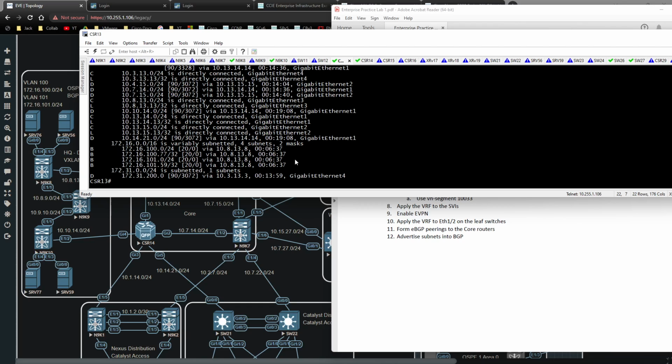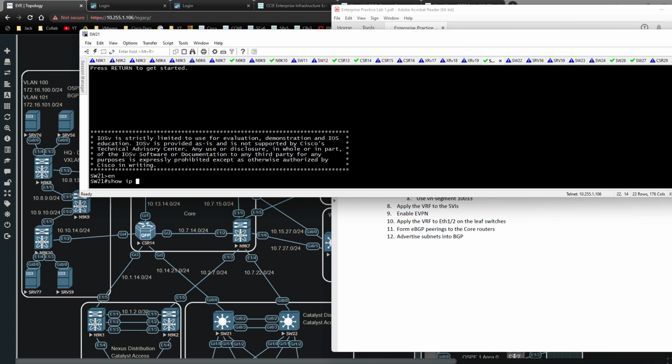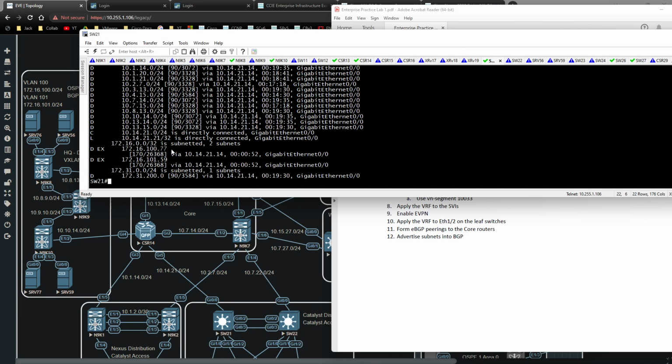It's being learned. Okay, so on the CSRs, it's going to be learned via BGP here locally. But if I jump over here to, say, switch 21, which is right here, and I do a show IP route, I'll see it as an external route, 77 and 59.